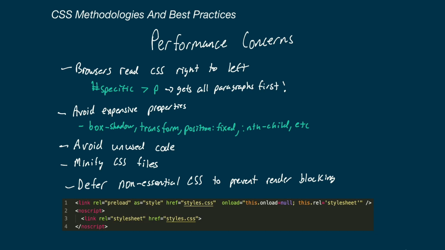And that said, browsers are very efficient, so the differences in performance between selectors usually isn't that big of a deal on the modern web, but it's still good to know about and to be thinking about if you have a very complex website. Next, we should try to avoid expensive properties where we can.